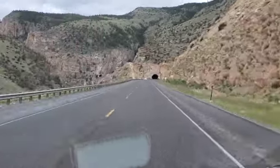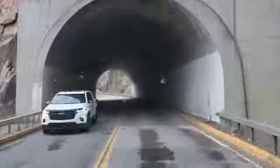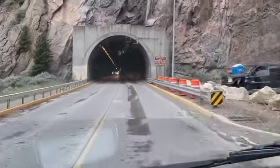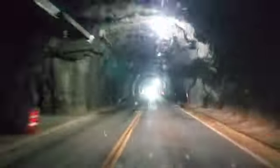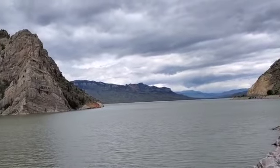This is Wyoming's longest tunnel. It's one of the most important and spectacular projects ever completed on the Wyoming highway system, and it's located in Shoshone Canyon, 6 miles west of Cody on US 14/16/20. The project began in 1957 and involved constructing 3 highway tunnels about 4,000 feet in length. The tunnels were built to improve the highway grade and alignment in the vicinity of Buffalo Bill Dam and Reservoir.